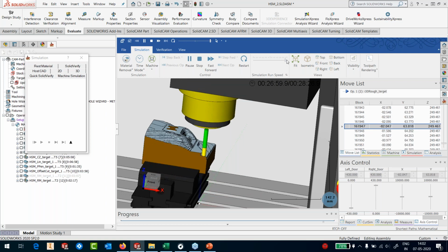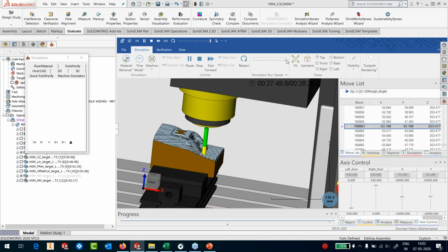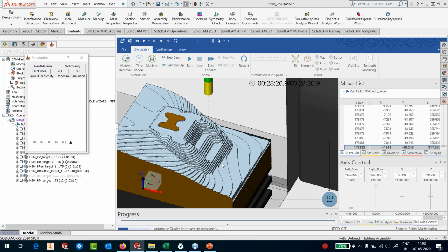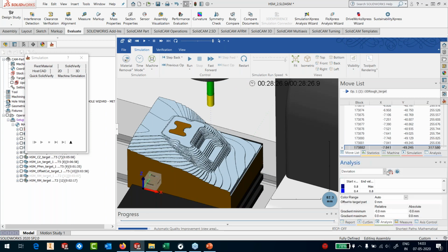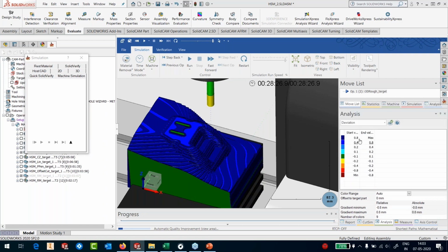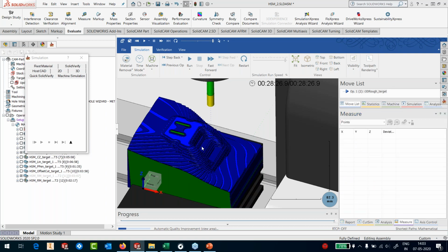Okay, so more or less we have completed this part. We can keep running the simulation. Once this part has been machined, you can actually go into the part and you can run a deviation analysis between the part and the stock, and it shows us basically you can see these ranges here. You can also go into measure and select a point, and it tells you what is the difference between that particular point and the surface nearest to it.